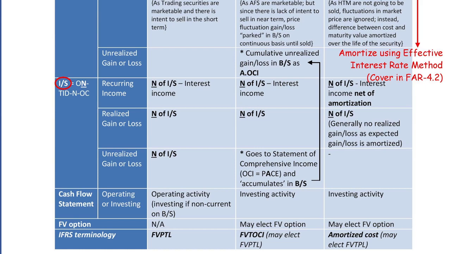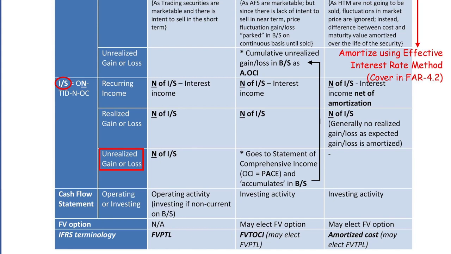Now, if the debt securities are sold, and that's applicable for trading or available for sale securities, the realized gain or loss on the sale of those debt securities again is part of non-operating income on the income statement. However, there is also unrealized gain or loss, which means there's a fluctuation in fair value. If the fair value goes up, that's an unrealized gain. Fair value goes down, an unrealized loss. Unrealized because the investor is still holding on to the securities, hasn't sold them yet.